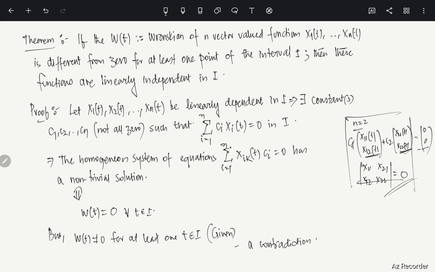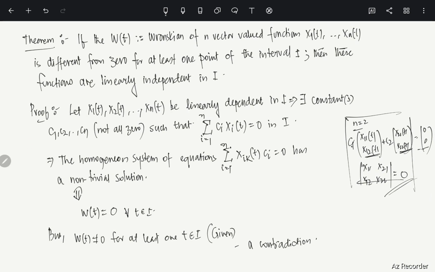So again, let me put it like this. Since we are dealing with n cross n systems, things look a little complicated. What you can do is break it up into 2 cross 2 systems. You can be rest assured that, at least at these basic levels, whatever theorems are there, if they work for 2 cross 2, then most of the time they work for n cross n. Right. So this is true.